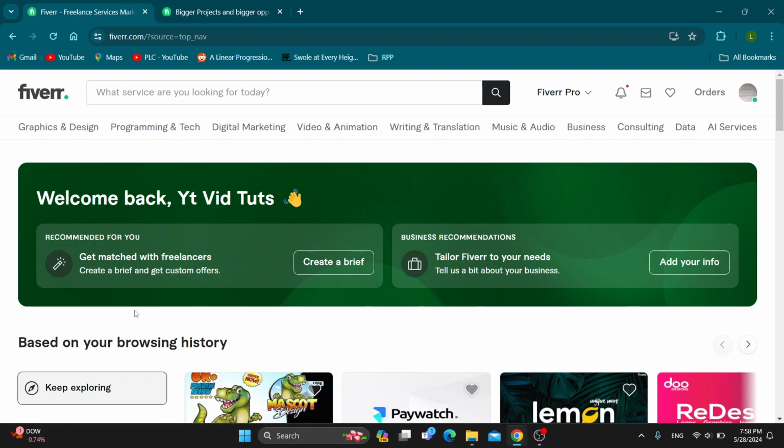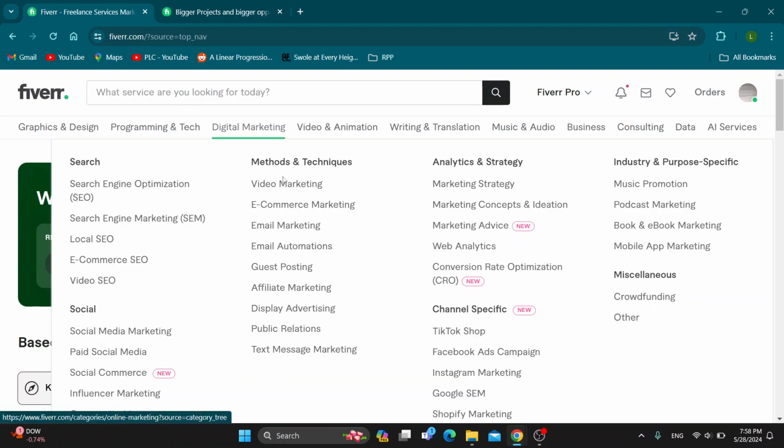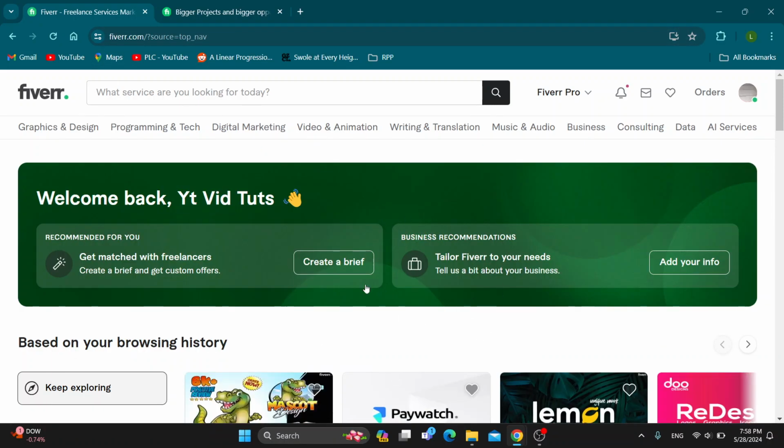So guys, the first thing you want to do is open up the official Fiverr website right here, fiverr.com if you haven't already, and after doing so you'll be greeted by this main page right here where you can log into your account. So what you want to do is log into the account that you want to set your pricing for your gigs for. So in the upper right corner, go ahead and sign in.